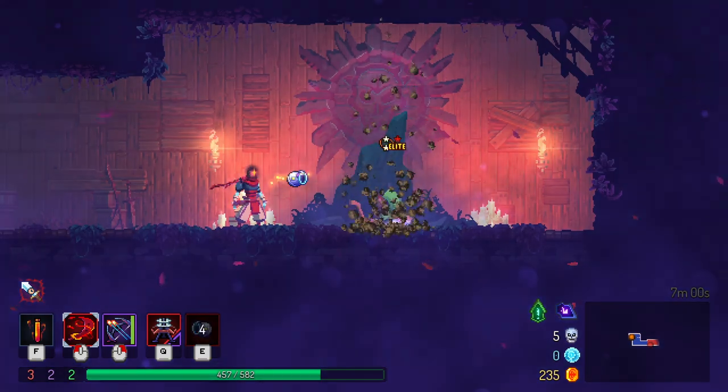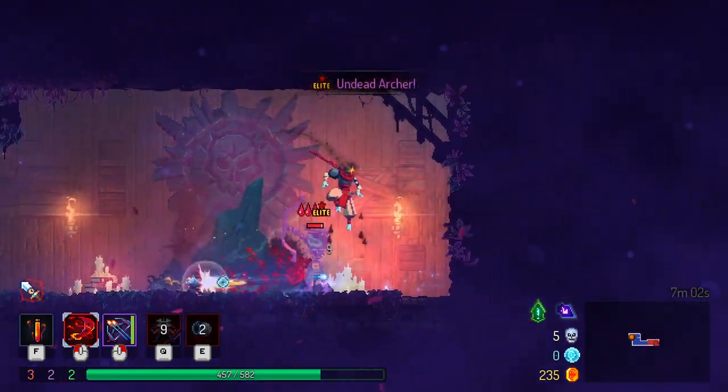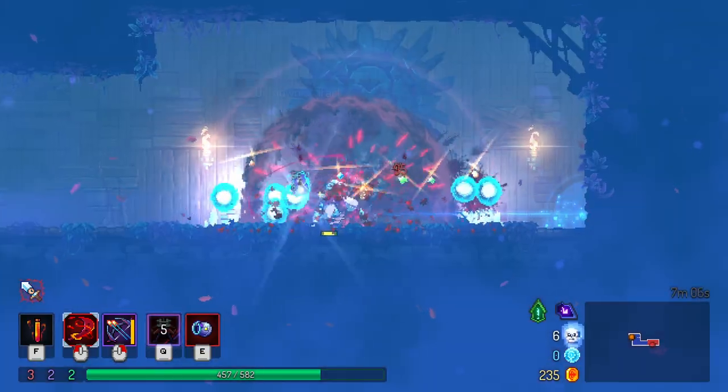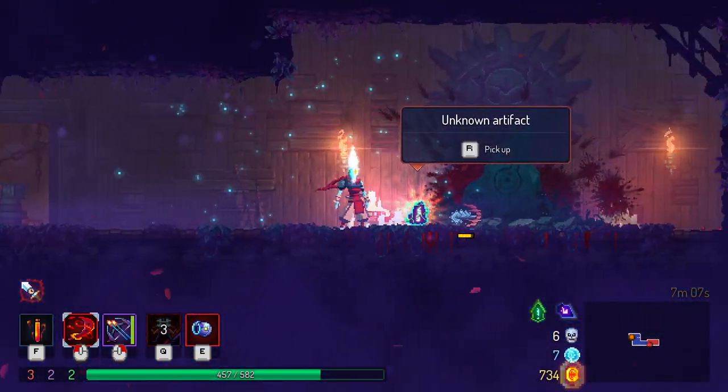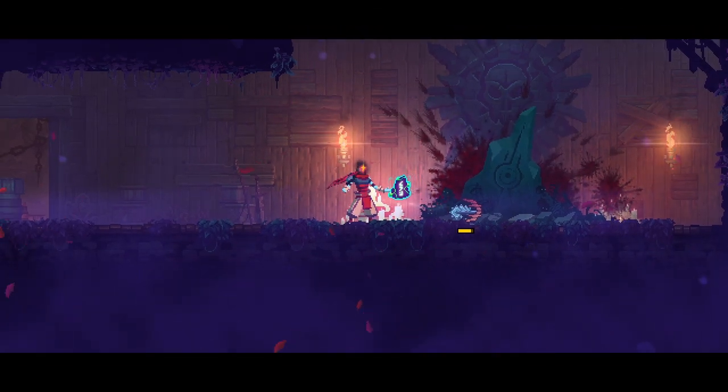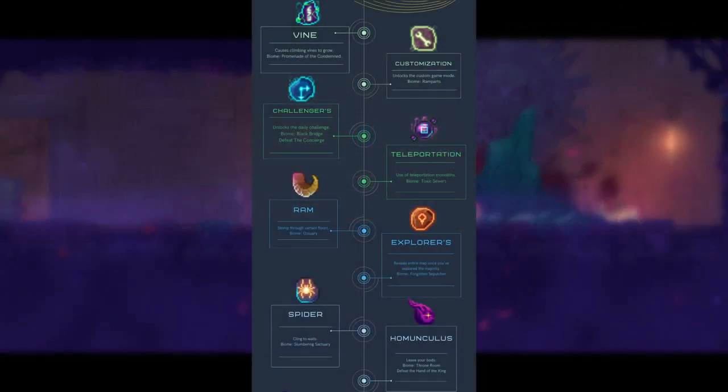These specific elites fight near large rune or rock formations found on the ground and trap you in the room with them once the fight begins. These elites are found only in biomes after the first one. There are 8 available runes that unlock new content. I'll pop up a chart here if you want to pause it to take a screenshot.